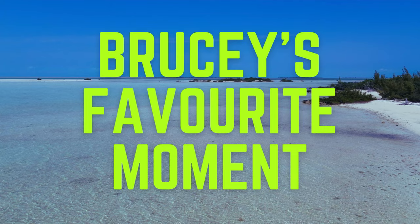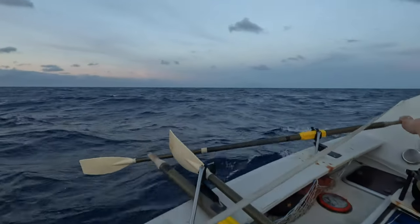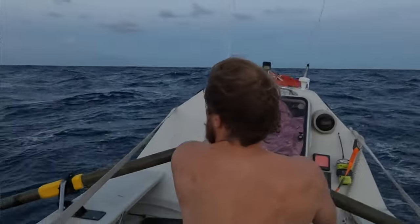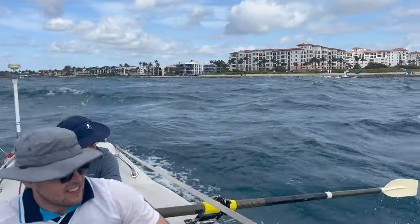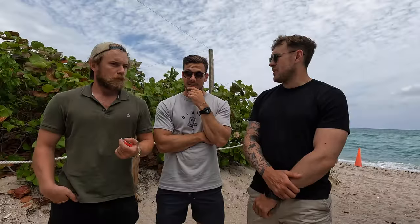But no, in all seriousness, one of my favourite moments of this expedition has to be the trip from Bimini to Florida, where we were stuck on that Atlantic conveyor belt that is the Gulf Stream. And I found myself rowing one evening alone on the oars, topping 7 knots, which is absolutely unheard of in the ocean rowing world. We thought it might take up to 36 hours, but as you saw in this episode, we set off in the evening at like 4 or 5 p.m. and we managed to get here for just after sunrise. What's that, 18 hours? Yeah, exactly. So 75 miles in 18 hours. Yeah, we absolutely flew through.